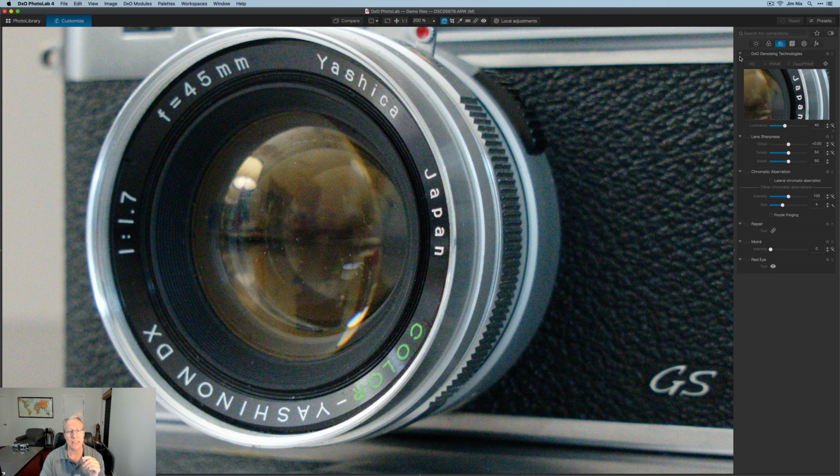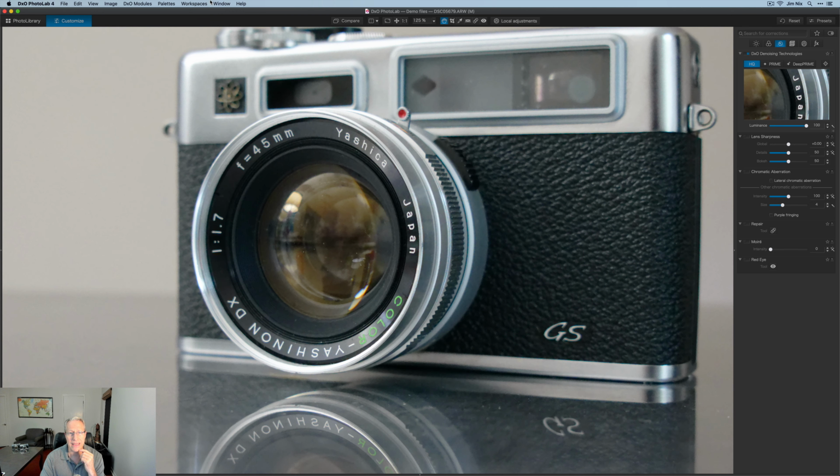But Deep Prime is really built for driving powerful noise reduction and demosaicing in your photos. So if you just click on that, you will see it starts to go to work. And you can increase that with this luminance slider. And I think you get some nice looking noise reduction. I think 200 might be a little bit too close. Let's try 125, something about like that. Let me do a compare here. There it is before, and there it is now. It's powerful noise reduction, and it's built in, and I think it's pretty awesome.